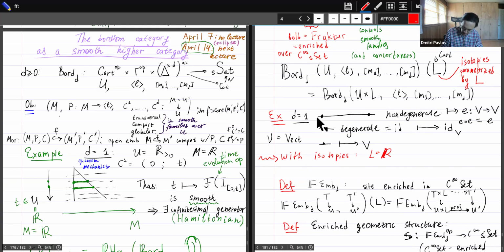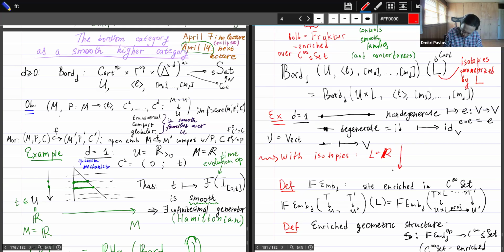So they were not isomorphic previously, because there is no isomorphism, or diffeomorphism, from an interval of a non-trivial length to a degenerate interval. But now we have a whole smooth family parameterized by the real numbers, and it looks like this, right?